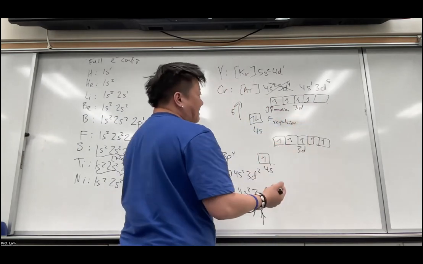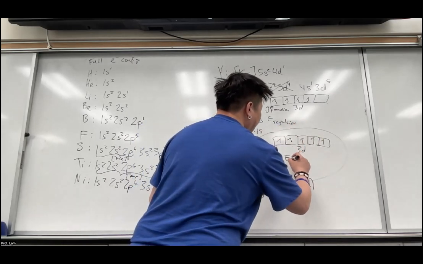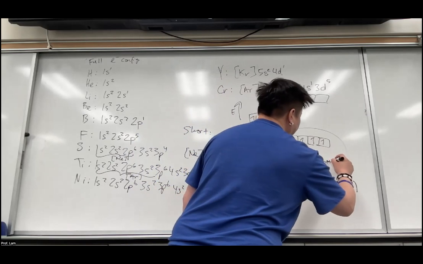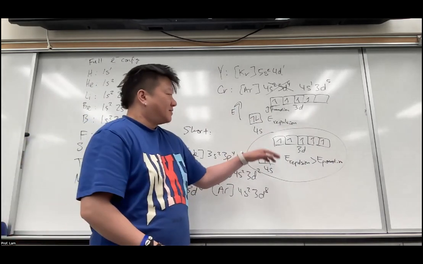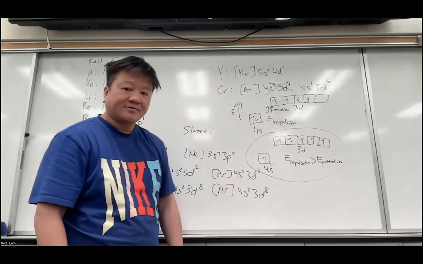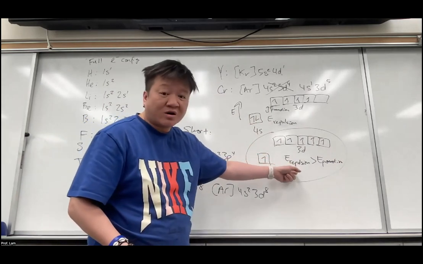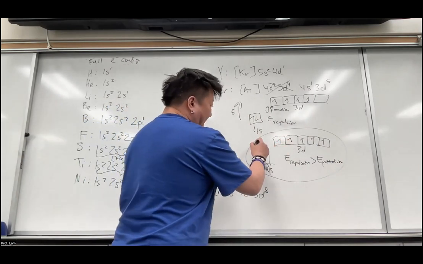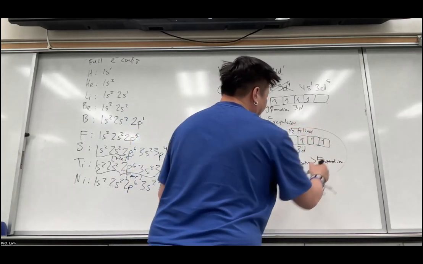Okay, so in this case, since it prefers this configuration, it means that the energy of electron repulsion is greater than the energy it takes to promote it. Does that make sense? So it's more detrimental to have the repulsion than the promotion of the electron upstairs. And so that is what we tend to see. This electron-electron repulsion is always worse. So when you can spread out electrons, do it. So what you end up with is a half-filled 4s subshell and a half-filled 3d subshell.